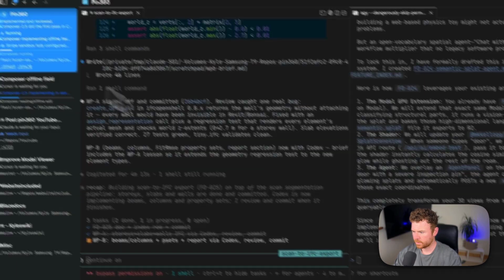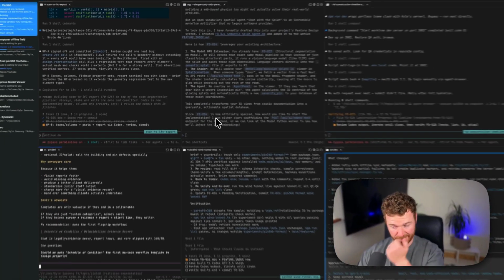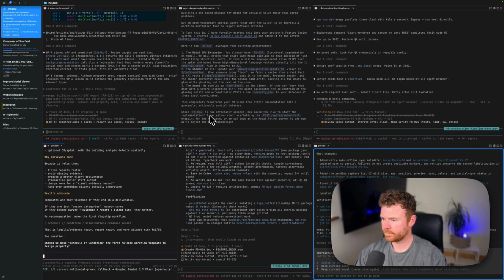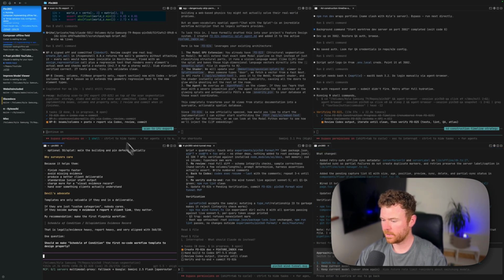And the brilliant thing about cmux is they all know. So this is the workspace, and then these are all the windows. So it knows where everything is, essentially.